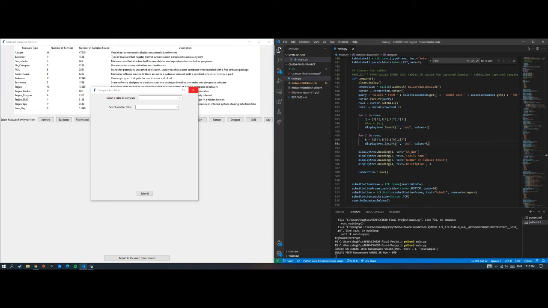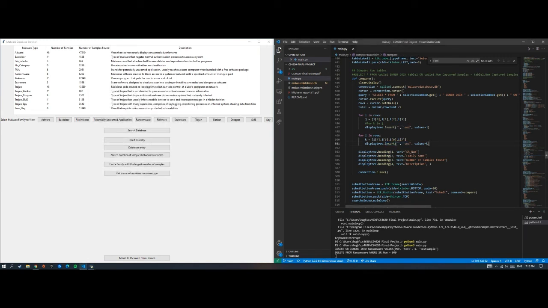Originally, an interesting bug we had was when we would join our tables, it would actually print duplicates if there was a situation where one table had more occurrences of a virus. So say adware had 3 in common with riskware, but riskware had 6 that also matched the numbers of adware.